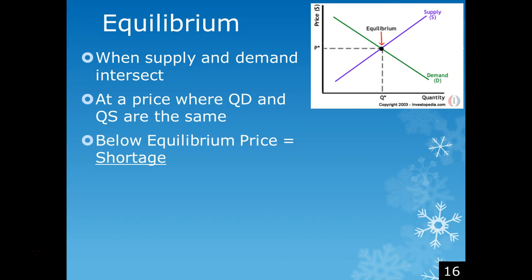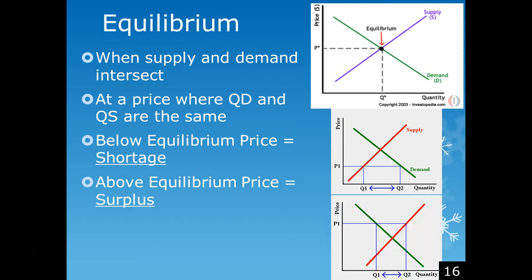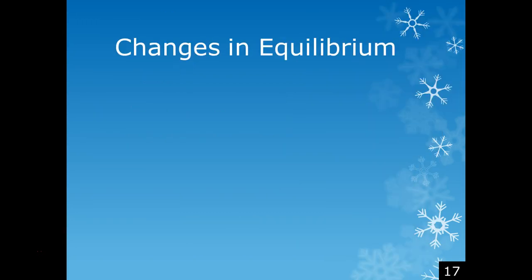If we are below the equilibrium price, if the price is too low, then a lot of people want to buy it, but nobody really wants to sell it, so that's a shortage. And if the price is above the equilibrium price, there's a surplus. If the price is too high, nobody really wants to buy it, but everyone wants to sell it because they can make a lot of profit. That's a surplus. There's extra around. And there's always pressure to move to an equilibrium, because if there's a surplus, there's a bunch of extra around, people are going to want to cut their prices so they can sell it. And if there's a shortage, then people are going to want to raise their prices because there's a bunch of people who want to buy it.